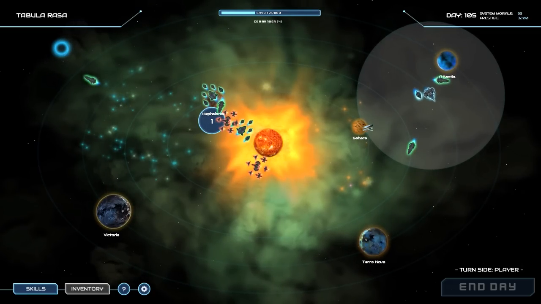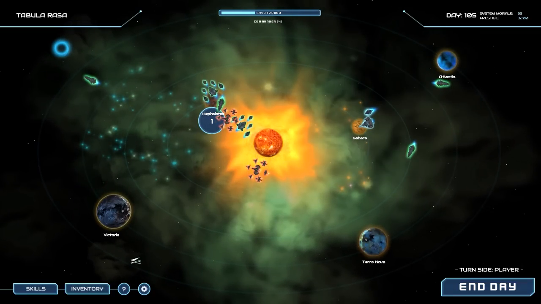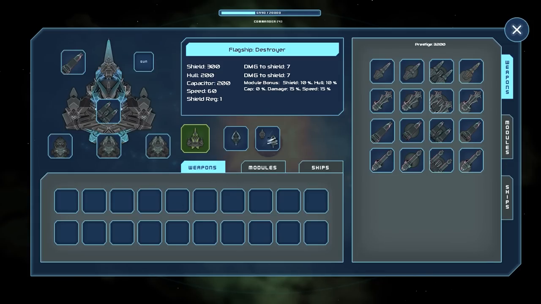It looks like they're about to blow up this colony ship over here. On the way back, I'm going to stop on Sahara. And since we lost one of our escorts, I'm going to hire a new one.